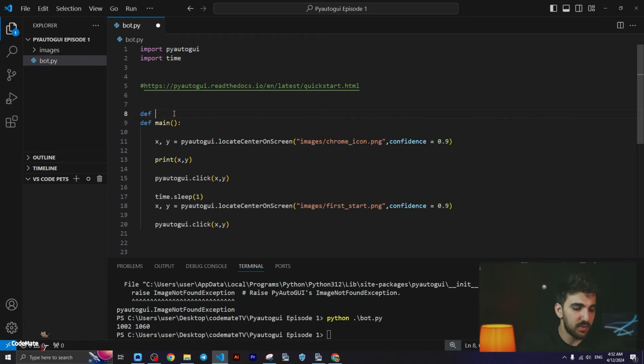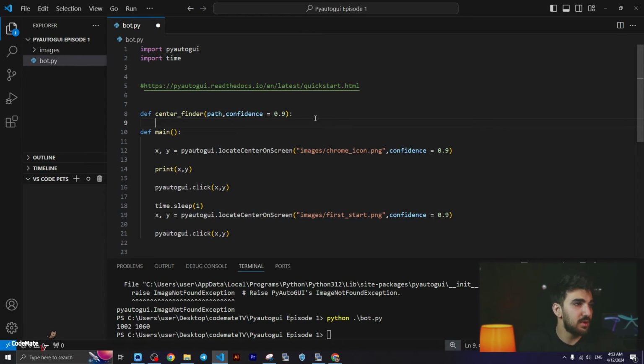So I want to create a function named center finder maybe, and it takes a path for its image and a confidence, but I want to use 90% as a default value for this function.